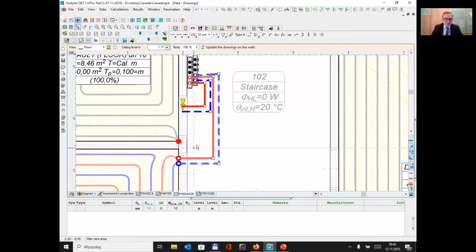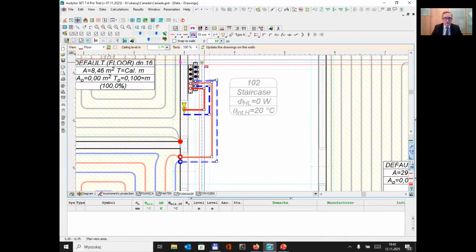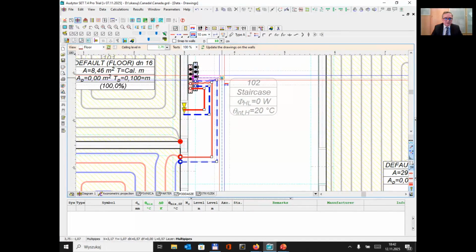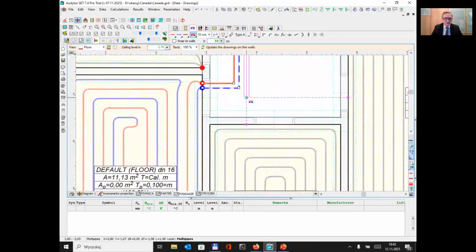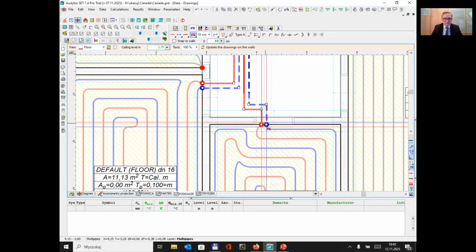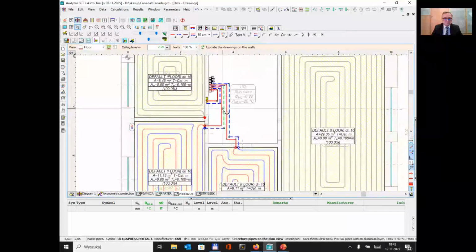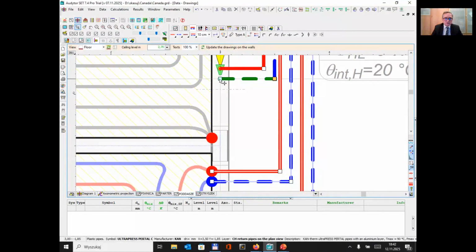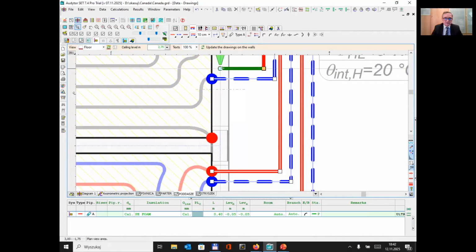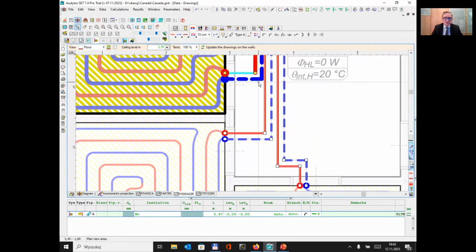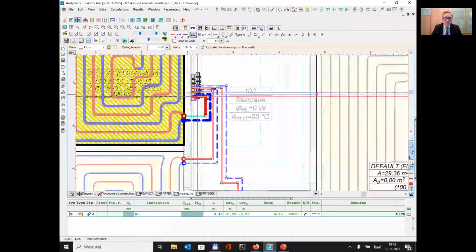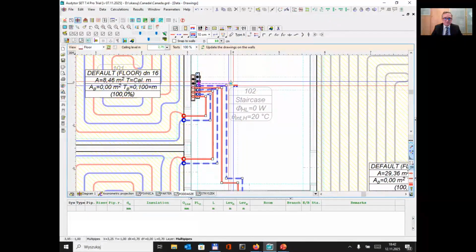If something goes wrong, you can edit, of course, all these segments. However, in some cases, it may be faster to delete it and start from the beginning. Oh, here also I have not clicked exactly in the right position, so this one I can correct by editing.